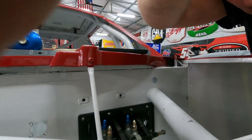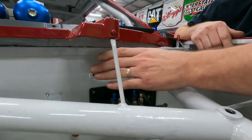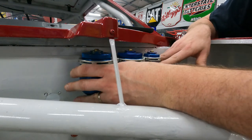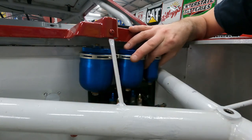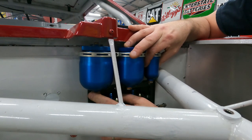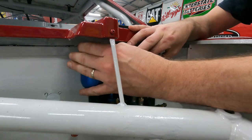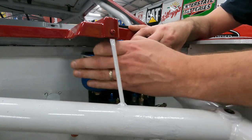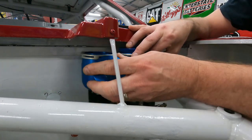where we're going to put the reservoir. So I want it to go in here and mount here. Right about here is where I want to put it. And that'll give me plenty of room between my outlet and my inlet on my master and the outlet on all my reservoirs. This also still gives me enough room to get the cap off completely and to be able to see in and fill the reservoir. So I'm not worried about that.